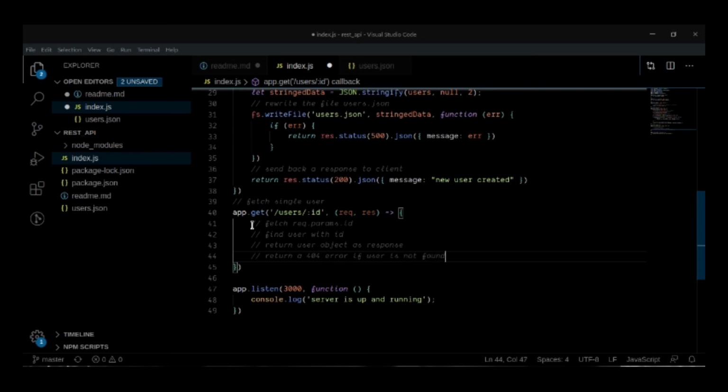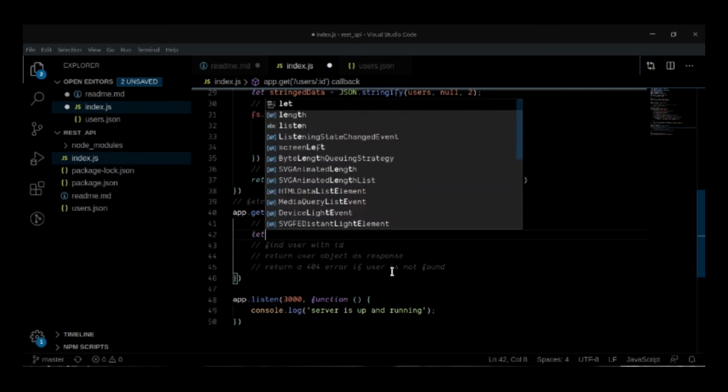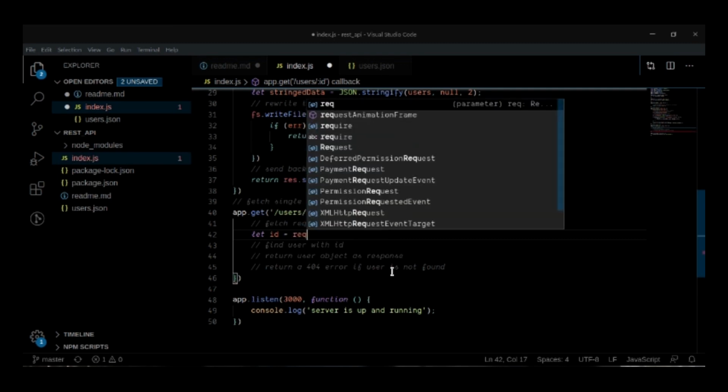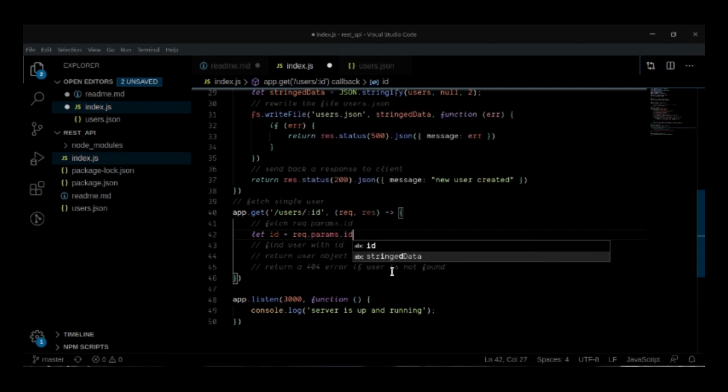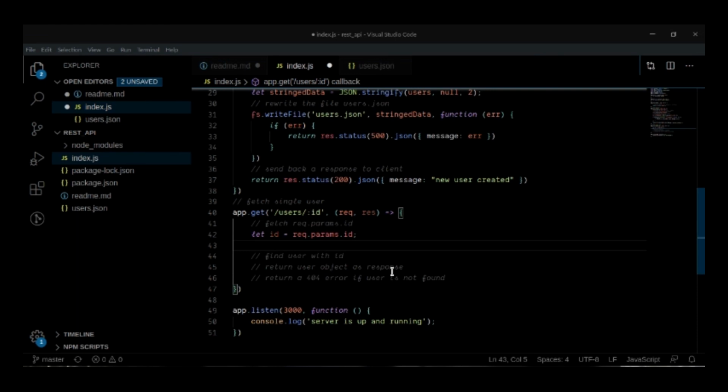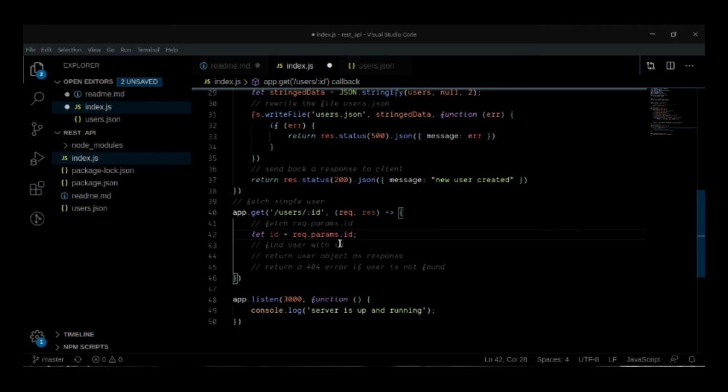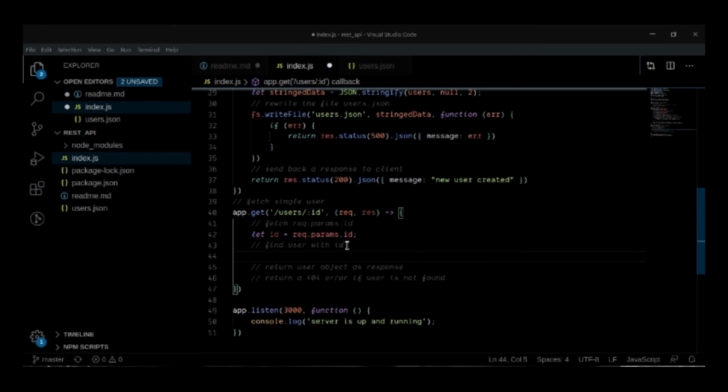And so let's go with this. Now the first thing I'm going to do is say let id equal request.params.id, and then we want to find the user whose ID matches this ID. We can do this in a number of ways. We can use a loop, but I think the most efficient I can think of now is to use the array.find method.